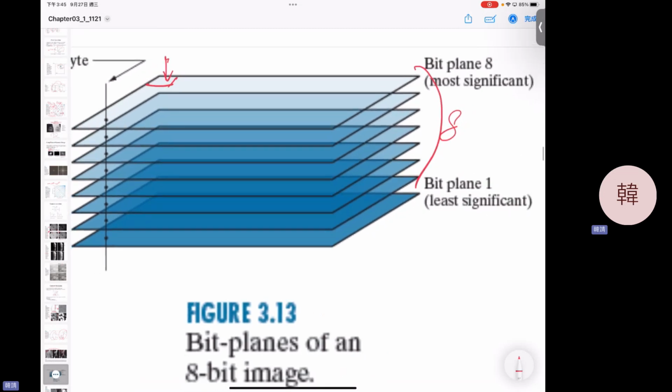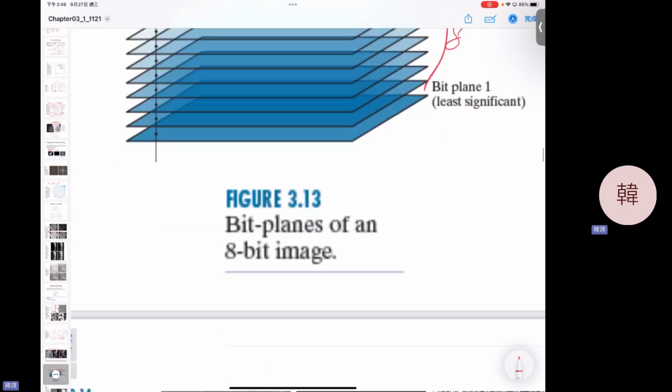Okay, bit plane 8 we call the most significant bit. So if an image pixel has 8 bits there, this one is the MSB. This one is the LSB. This is the significant bit. So the next ones are like noise. Okay. So they will influence your gray level, 1 or 0, 1 or 0. So you have to understand how you process it.